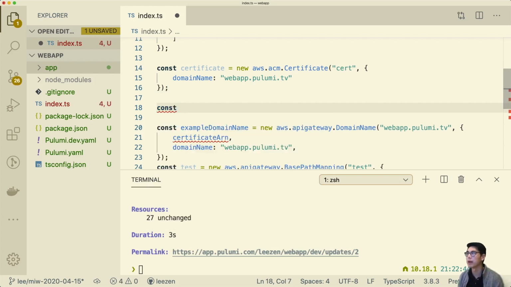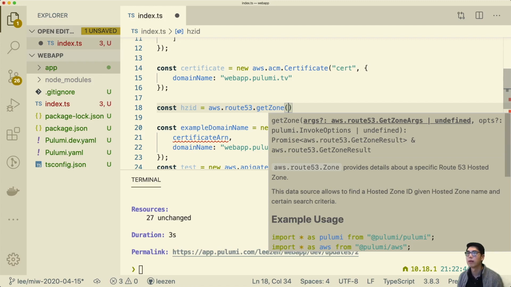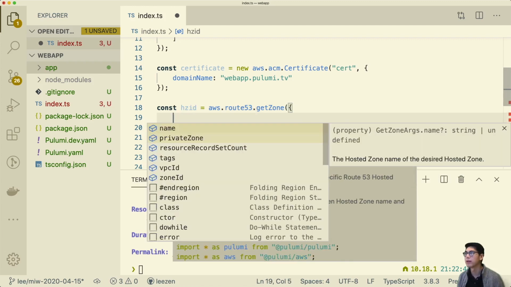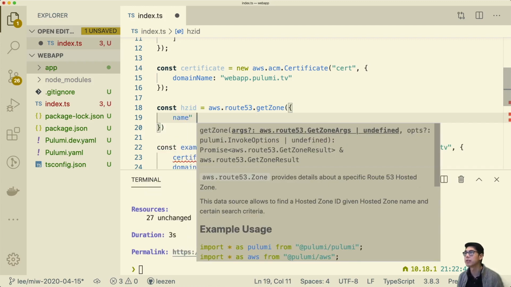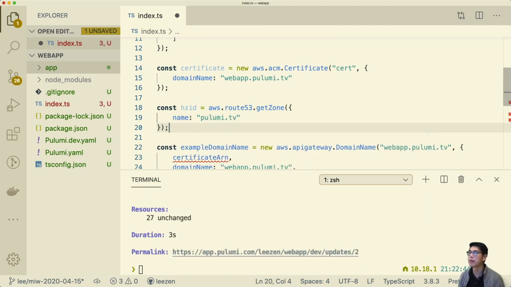So we will do we have to get the zone. So we're going to give it the name of the zone, which is Pulumi TV, so we can actually do something with it.